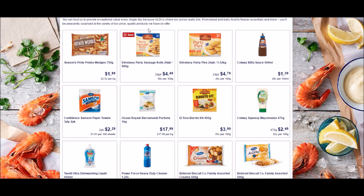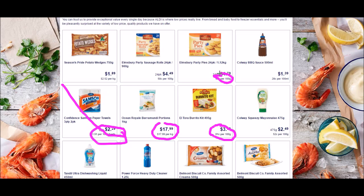When you shop in Australia, by law everything has to show how much it costs by volume. These little labels show things like $17.99 per kilo, 81 cents per 100 grams, 43 cents per 100 grams. This will tell you how much things cost. The labeling laws aren't always the best and not everything is always on the labels, but a lot of things do happen.